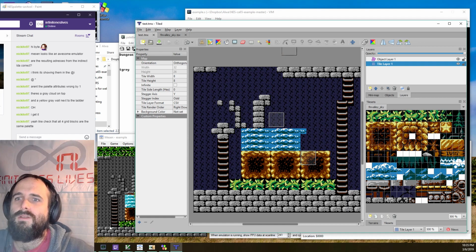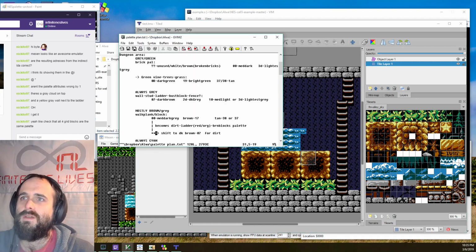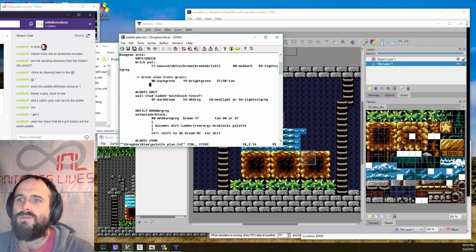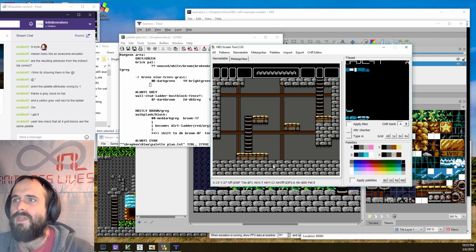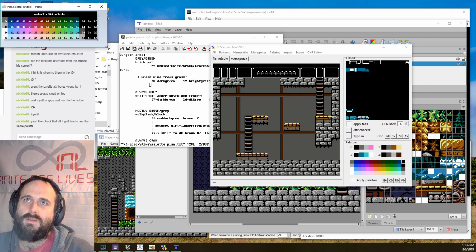One thing I wanted: our idea for the palettes was to have 3 grays. We basically have 4 grays on the NES, but 2 of them are dark. 0, 0 and 2D are dark, and 1, 0 and 3D are light.